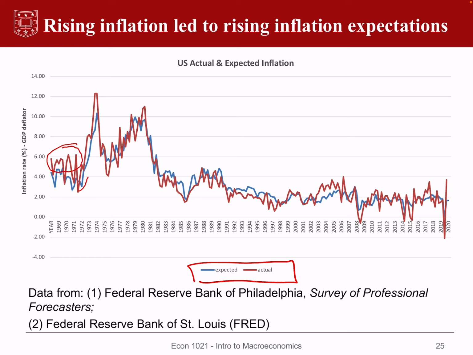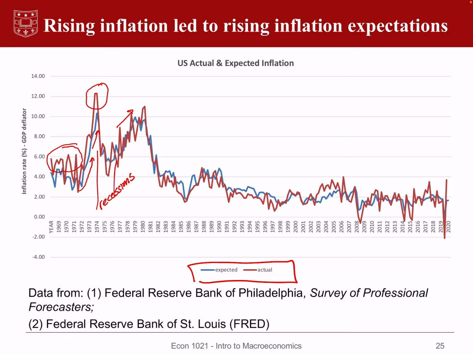And what happens? Eventually, expected inflation starts to tick up. And for a big chunk of time, actual inflation is still higher than expected, and expected inflation starts to work its way up. There are recessions in here. I didn't shade them. I should have, I guess. And then further escalation in energy prices. We have the Iranian hostage crisis in 1979 that was causing this uptick in inflation.